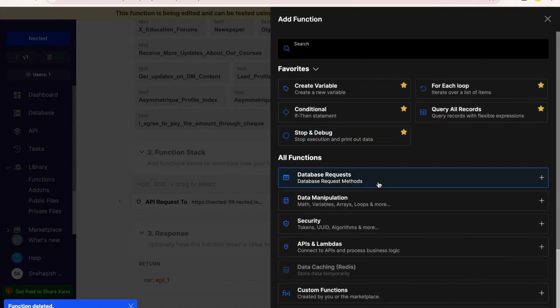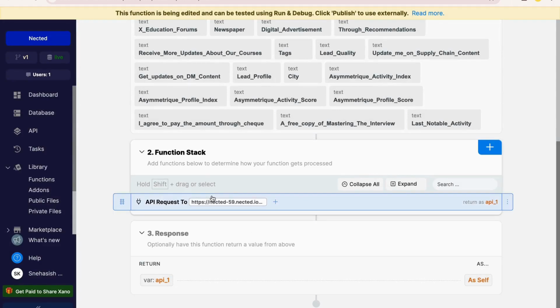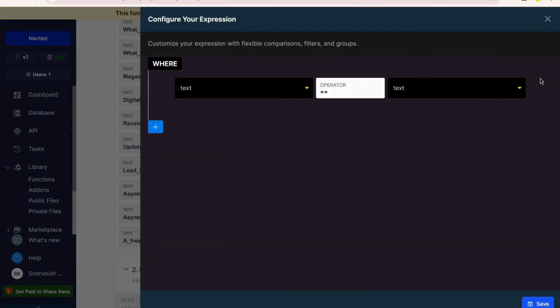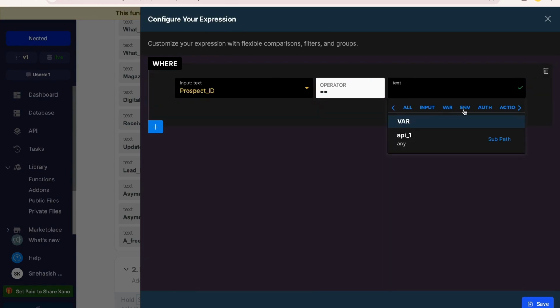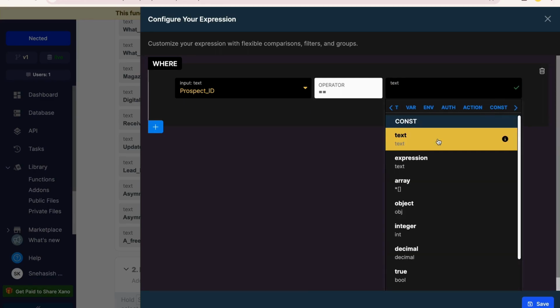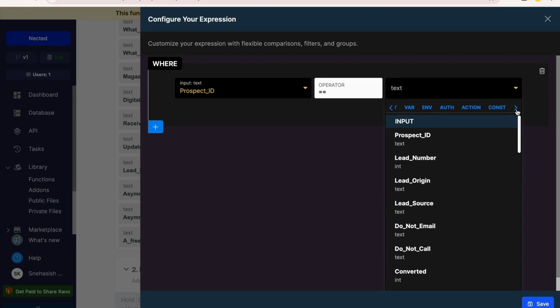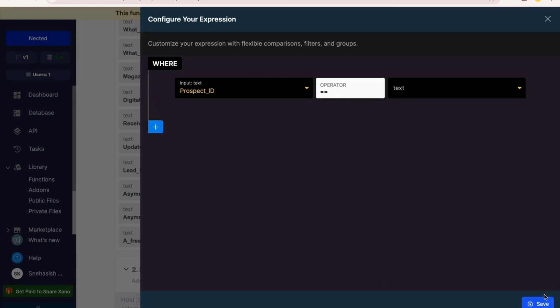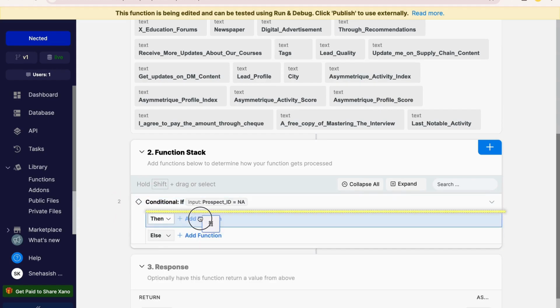I'll click on add, and here we can create a condition that if the prospect ID is, let's say, text. Okay, so we know that the prospect ID is text, so if this is text, then I want to call this API. Can I just put it here?